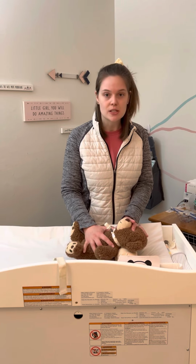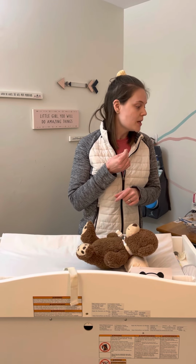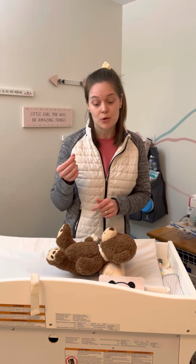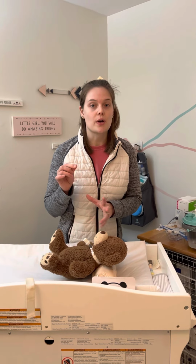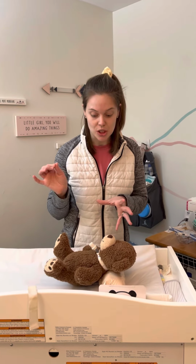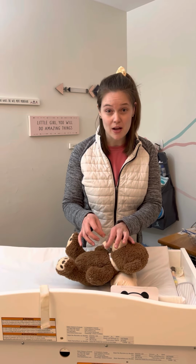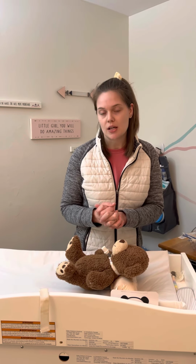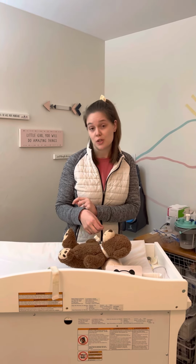The other emergency situation would be if her trach plugged up, meaning her secretions, if they became too thick, can create a little plug in the bottom of the trach tube. And so if that were to happen, if she were to struggle to breathe and you tried to suction her and you weren't really getting any secretions out or that catheter wasn't passing very well, that's a good indication that it might be a mucus plug. So in that scenario, you would get your emergency trach, take the old one out and put a new one in.